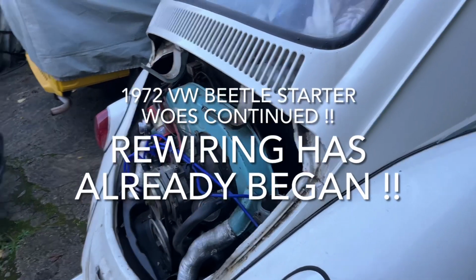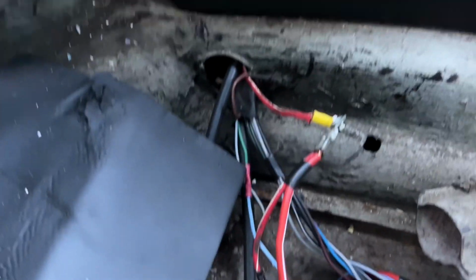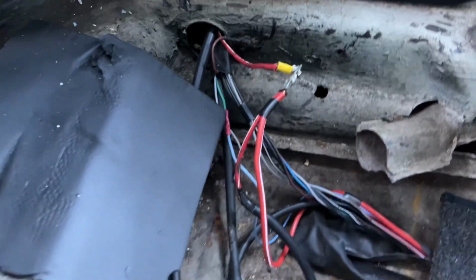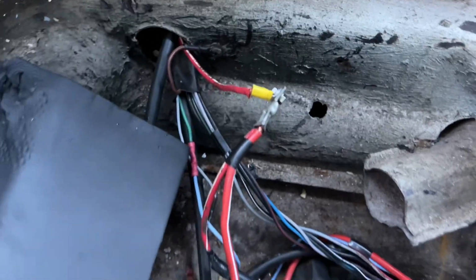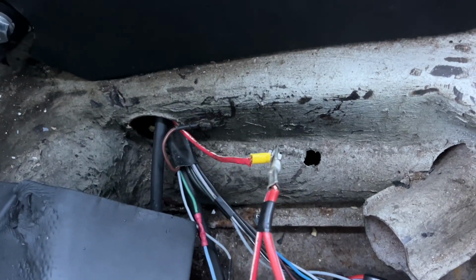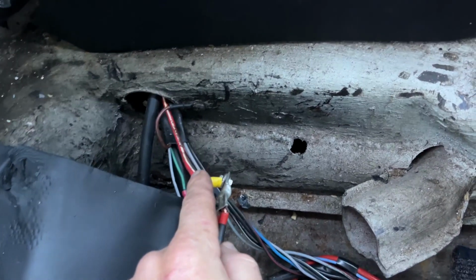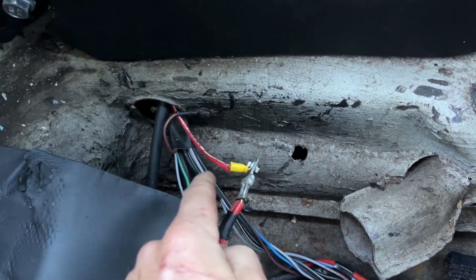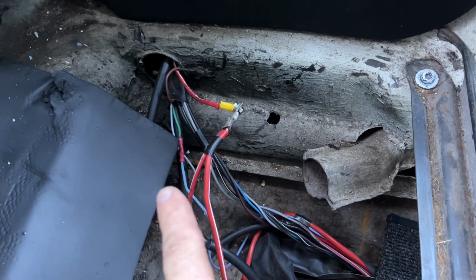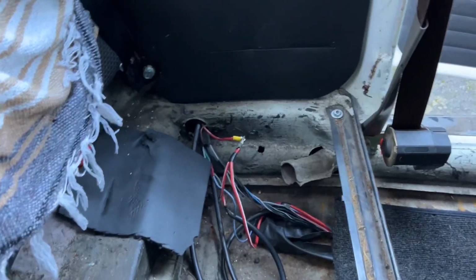Right, what I've just noticed is that it's an alternator conversion. Just going through the wiring. And what was it? All this black tape. It was loads of it. Here we go. Clumps of it. Yeah, you connect the alternator like this, but there's a but. The battery gets connected to the alternator, and the ignition switch goes on the other side of the electric box. Wiring like this will cause a fire in the end, that will heat up. So get a block connector. So that's what I've got to do now.